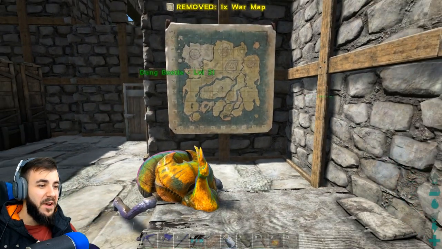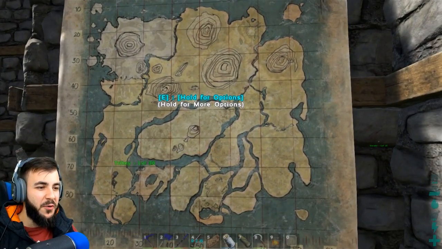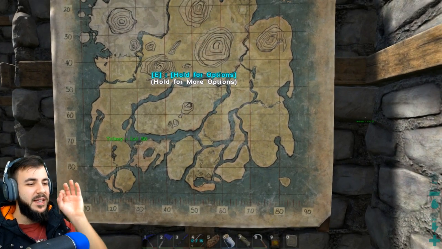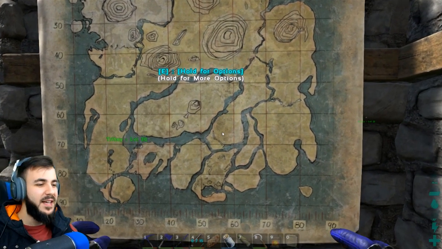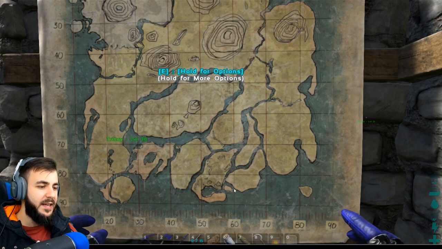Yeah. Cool. So now we have a map of the world. Now, the cool thing about this is you can actually draw on it if you've got paint. We don't have any paint on us right now. But you can mark stuff and where stuff is. So as far as this world goes, we've definitely got us. We're kind of built around this little island down here.